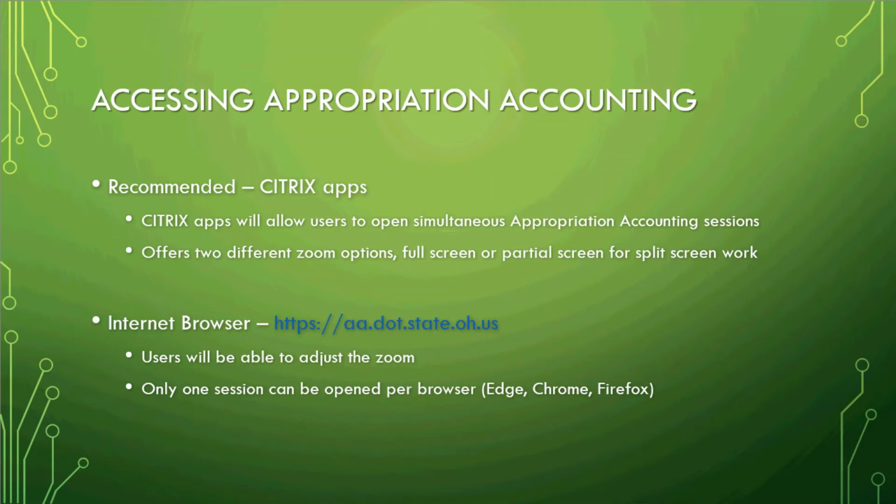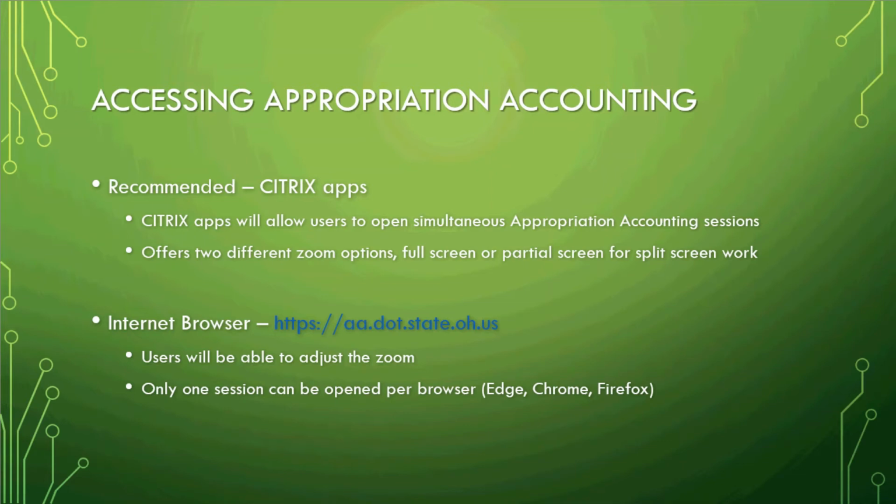This means one can be accessed through Edge and another through Chrome or Firefox. If a user attempts to open multiple tabs within the same browser, each tab will always update to match the most recent AA screen that was used, meaning if you are working in APS, as well as a system inquiries system in another tab, when you change browser tabs, that second tab will be updated to match the first, and any pending work will be lost. This is why the Citrix option, or a mix of the two, is preferred.